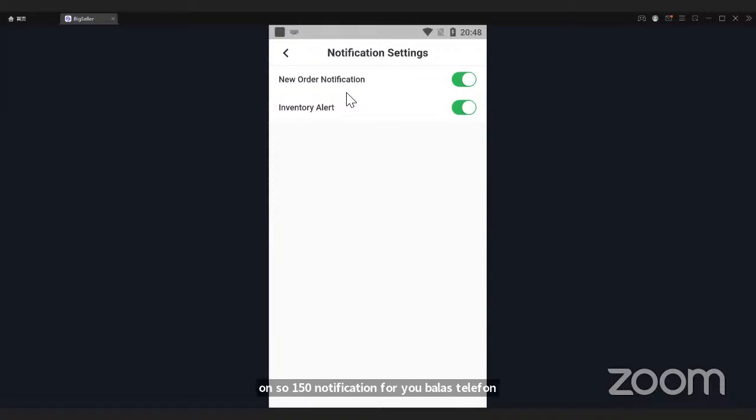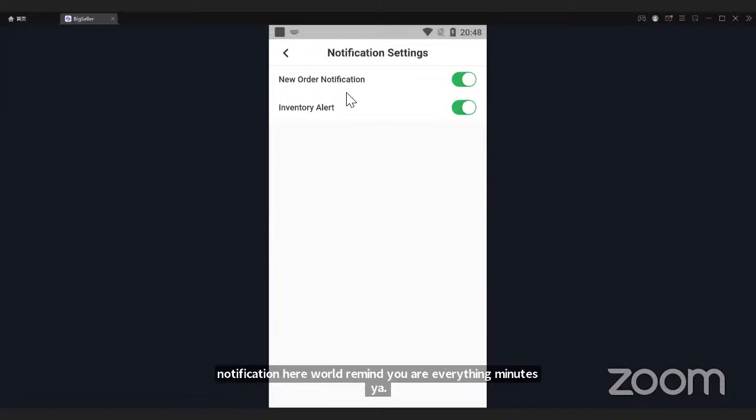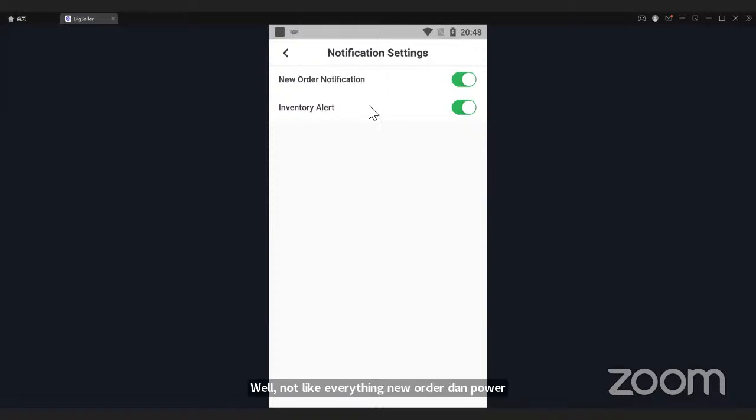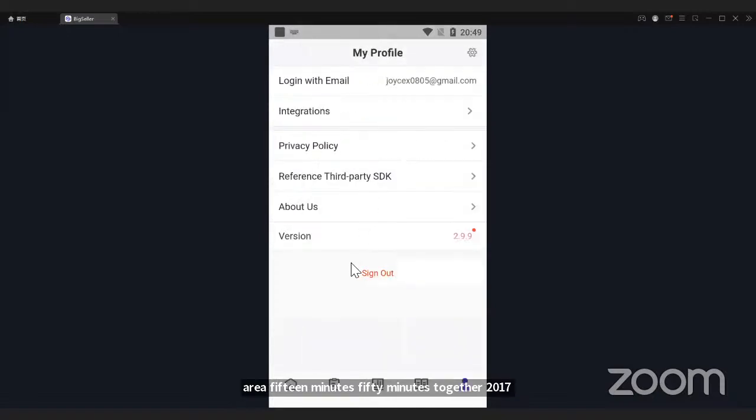It will not pop out a notification every time there is a new order, but will show the notification every 15 minutes. So you can try it once you enable it. So you will know, oh, I have some new orders I need to process. It reminds you so you can process orders immediately, in time, to avoid the order being canceled.